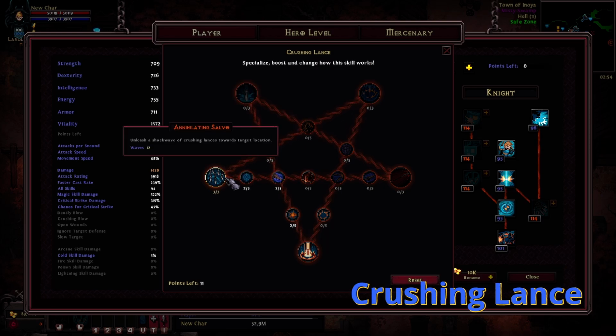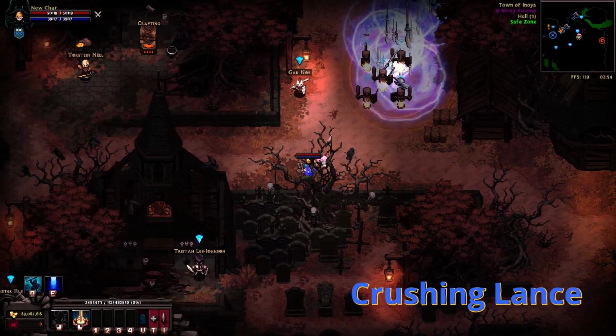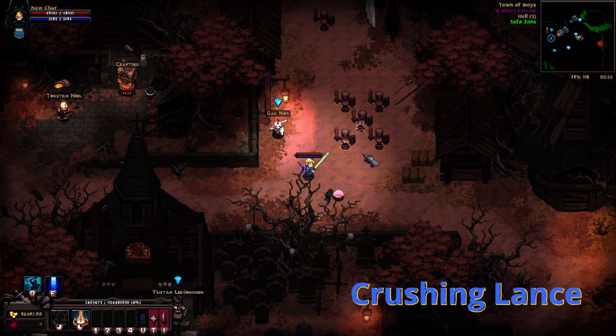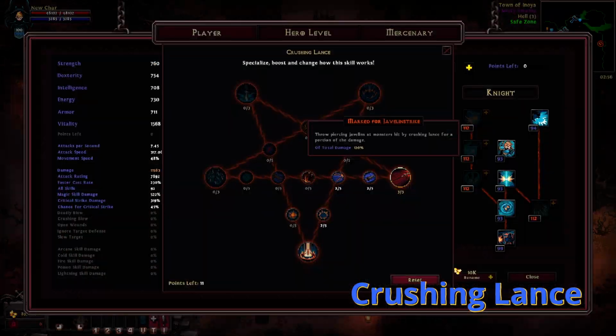The first augment is Annihilating Salvo. Unleash a shockwave of crushing lances towards the target location. Second is Magnetized Glaive. The lance remains on the ground for a short duration, frequently pulsating and pulling monsters towards it on hit. Third is Seismic Proliferation. Crushing Lance hits the ground with force, unleashing shockwaves into all directions. And fourth, Marked for Javelin Strike. Throw piercing javelins at monsters hit by Crushing Lance for a portion of the damage.